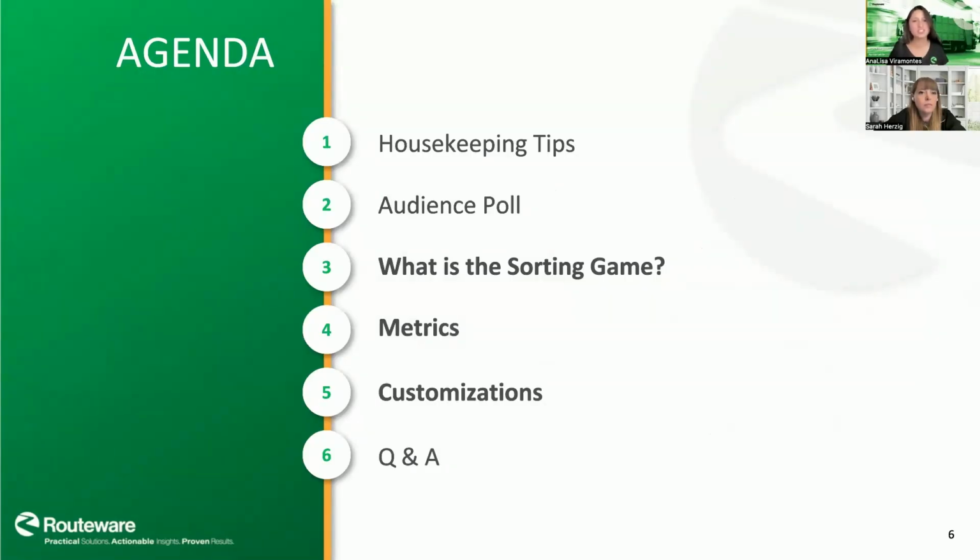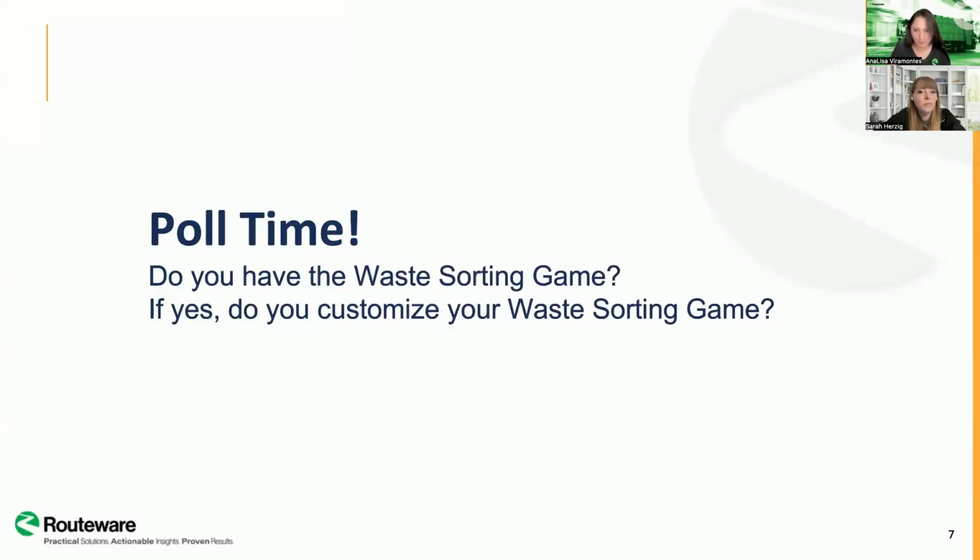And then right after this agenda, I will launch today's poll just to see where everyone is, where your experience is with the waste sorting game. And next, we will walk through what the waste sorting game is and why it's such a valuable tool. After that, we'll take a closer look at the metrics that you can gather from the game and how they can inform your outreach efforts. And then we'll also cover the customization options available to you to see how you can tailor the game to your community. And finally, we'll wrap things up with the Q&A. So be sure to drop your questions as we go.